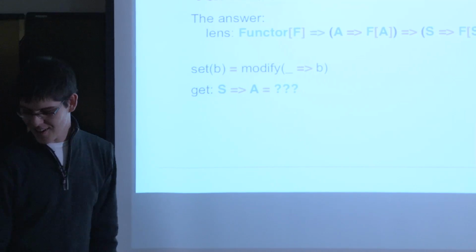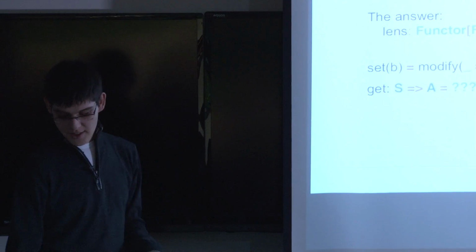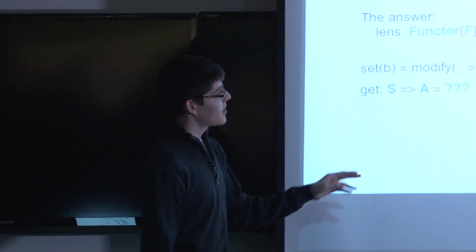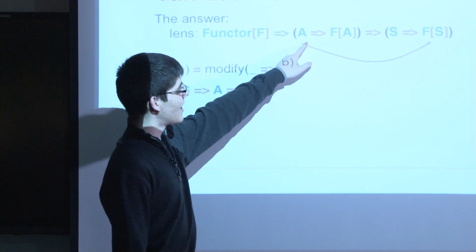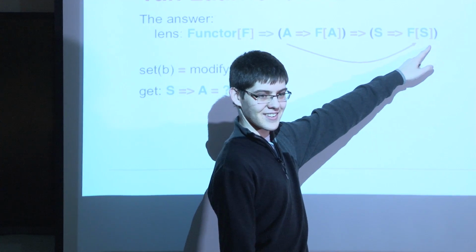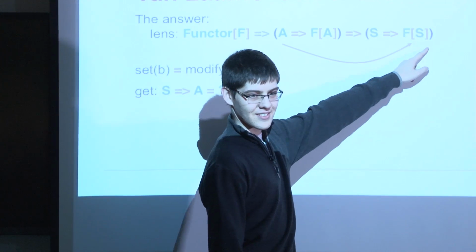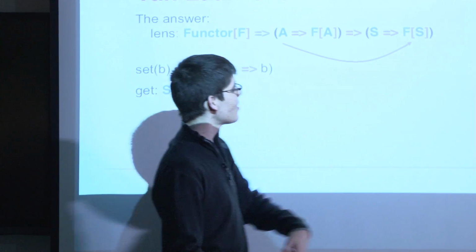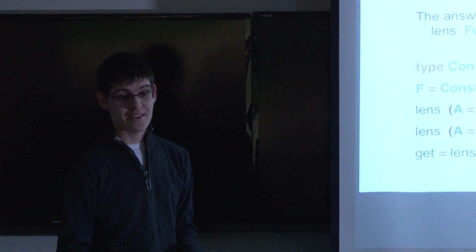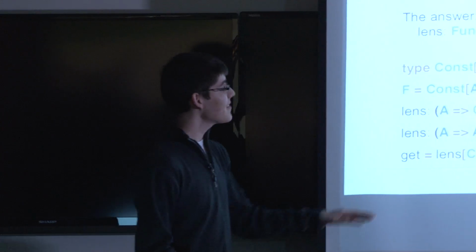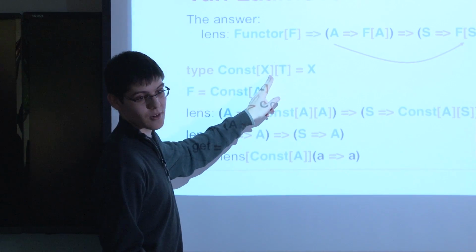So again, we can think of the f as a type level function. And the idea is that we want to capture the a from here and put it here. So we want to turn this f of s into an a. All right, so what we'll do is use the constant function that, given any value, ignores it and gives us the value we want.